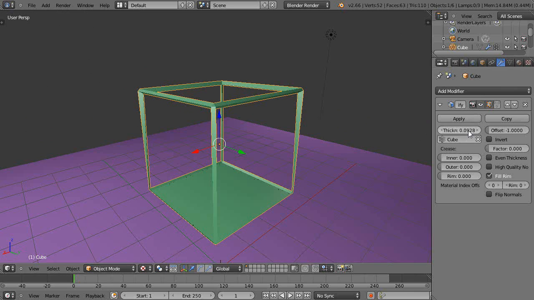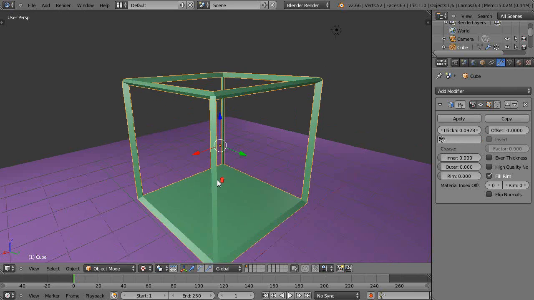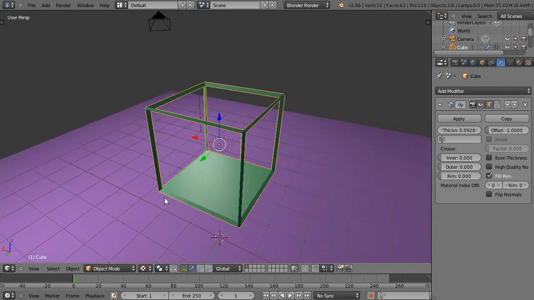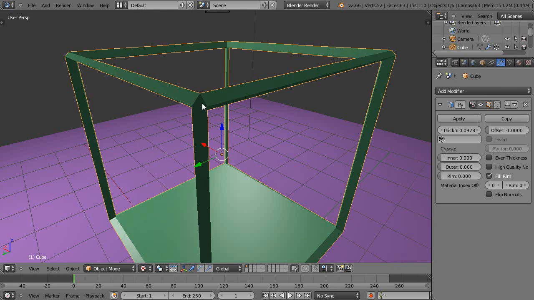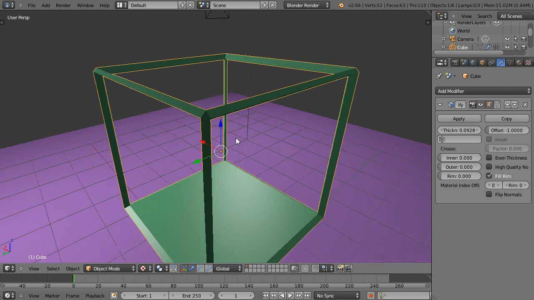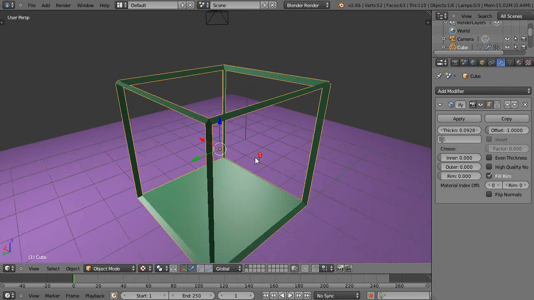I actually kind of like it without the vertex group, so we'll get rid of the vertex group. And there's your solid cage like that. So it's a powerful little technique, and it gives you nice custom shapes. The bevel tool is really powerful, and you can do a lot of kind of fun stuff with it. And all right, well, that's it for now, and I'll see you in the next lesson.